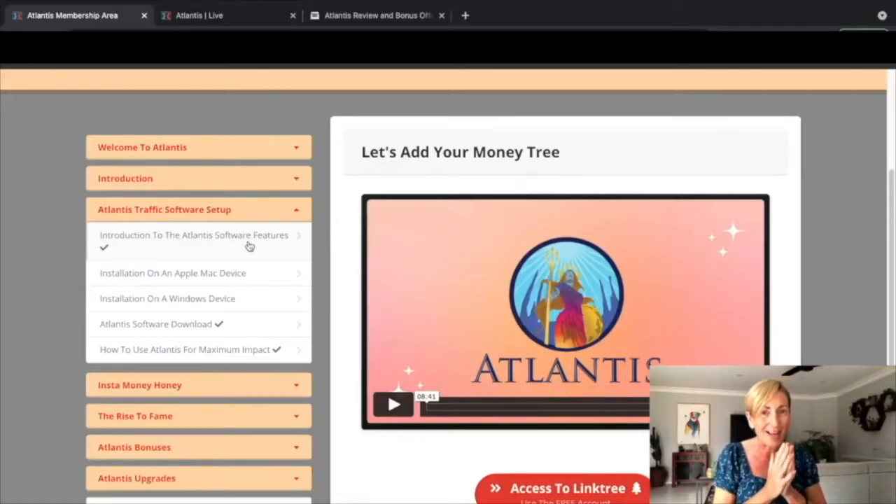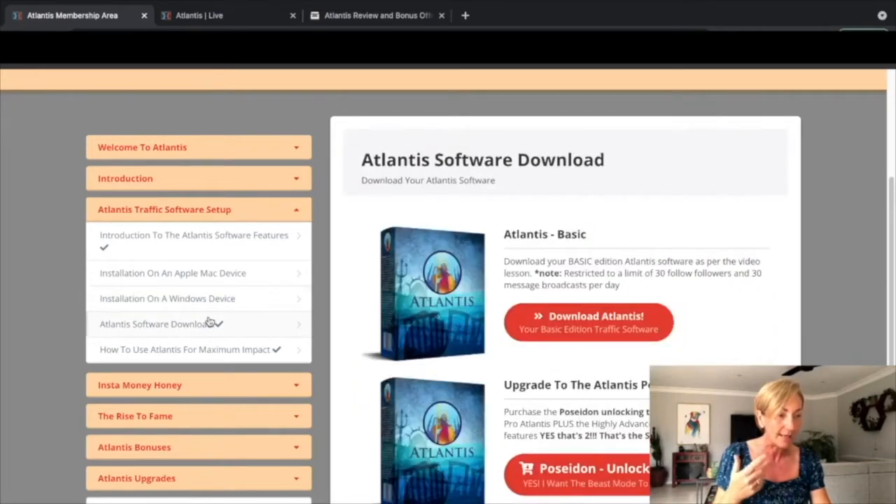Today we'll reveal our marine power that will give you the shortcut that's been getting us results. It's the beauty of the internet — you can reach the deepest, darkest corners of the online ocean to get traffic. You need to understand the whole process from traffic generation all the way through to profits in your pocket. This is the diamond — this is amazing. We're going to take you through how to install it on an Apple Mac, how to install it on Windows, then show you the software you can download with all its features, and also take you through the upgrades where there are two more softwares — so three in total.